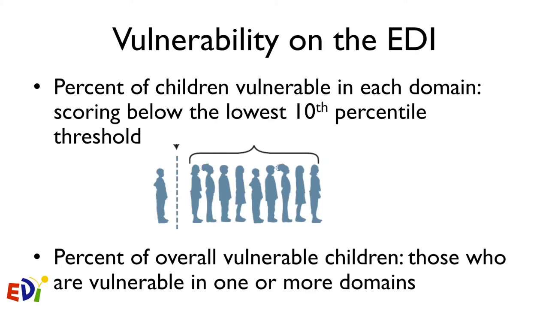Then, if a child is vulnerable on at least one of the domains, they are called overall vulnerable, which we often shorten to vulnerability. At that early age, it is important to recognize that even one area of development may be detrimental to children's later outcomes. In actual fact, our validity studies show that it matters far less which domain children are vulnerable on, but it really matters that they are vulnerable on at least one for their future development. Next slide, please.